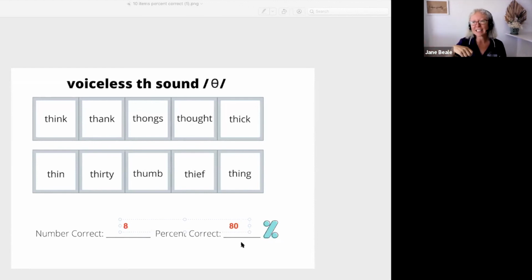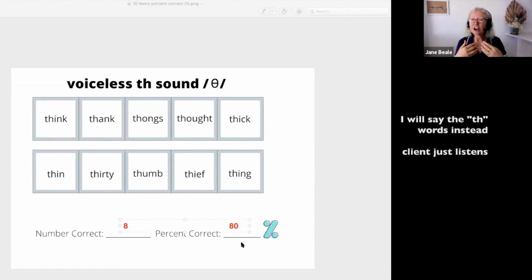So I've moved down a step. In my plan, I could have written do the TH sound. If they're getting 8 out of 10 or 9 out of 10, keep getting them to say it. If they're only getting 7 out of 10 or less, I'll say it instead and I'll get them to listen. When we get someone to listen, we call it auditory bombardment.